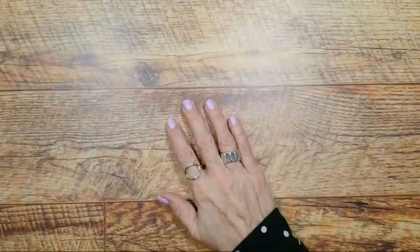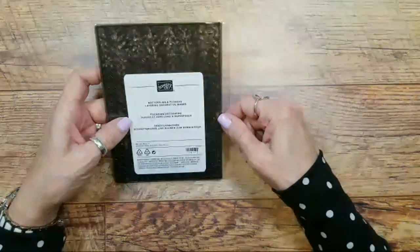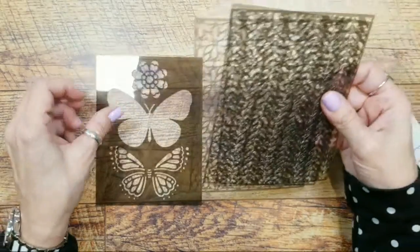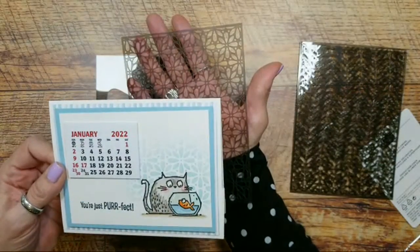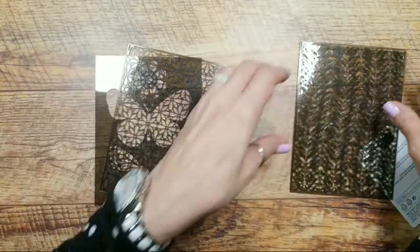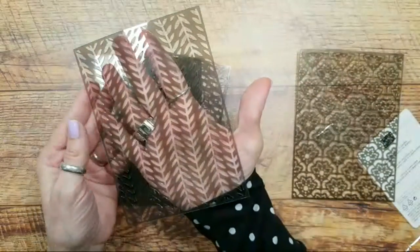All right, let me turn the phone so we can get started. So these are the butterflies and flowers layering decorative masks. And there's quite a few of them in here. So you have butterflies and there's a flower on top of there. Now this one I used the other day. Remember, I did the cute little kitty. So this is where I got that one. And that's one of the calendars that's available if you pick the goodies in the guts. So if you order 75 in December, you can pick goodies and guts. And the kitty calendar is actually one you can choose.